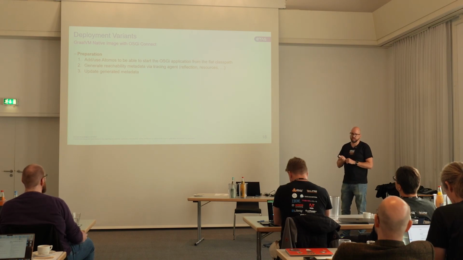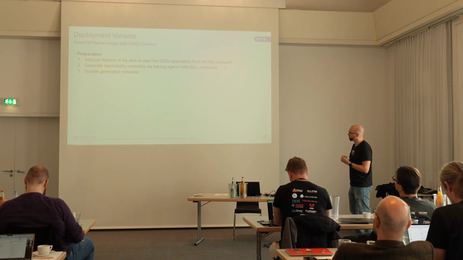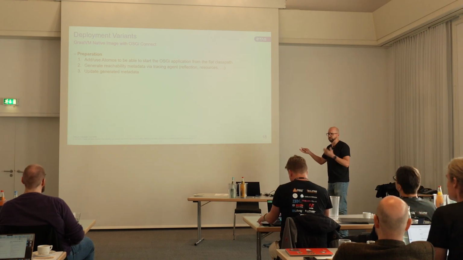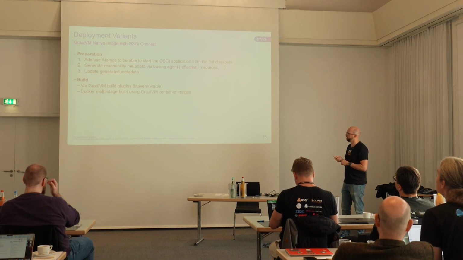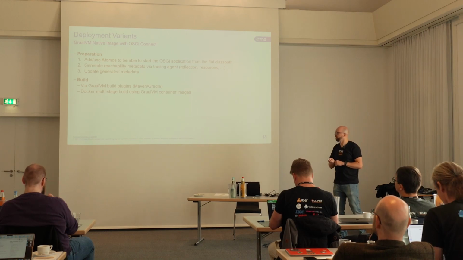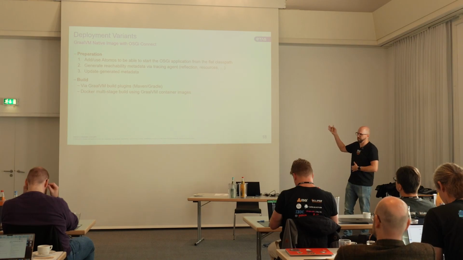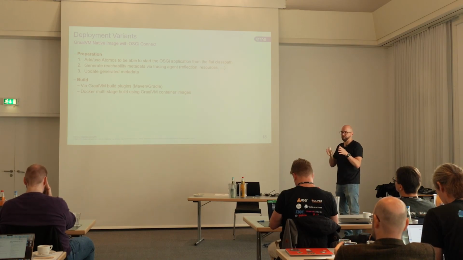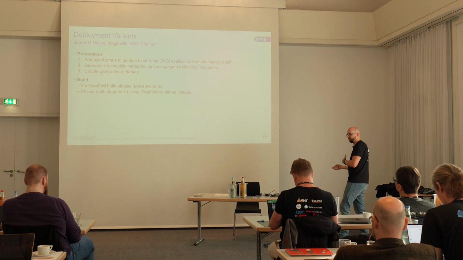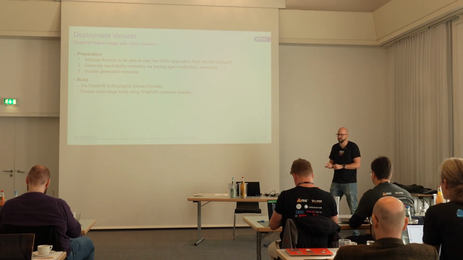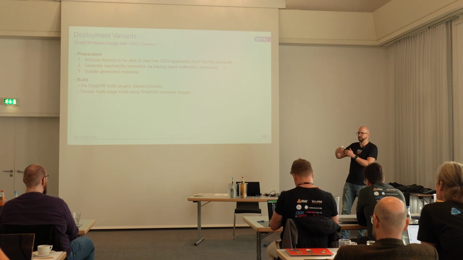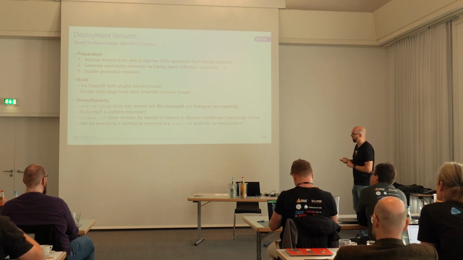The implementation of OSGi Connect is in Felix, from Thomas Watson, and he also has some pretty nice examples available, especially for different types of applications and topics. Yeah, and I created my native executable. Well, you can use the GraalVM Maven build plugins, but the problem is that you get a result that works on your machine, because if you create a native executable, it's dependent on the machine you compiled it on. I used a multi-stage build with Docker, so I can directly build for the target architecture inside Docker.